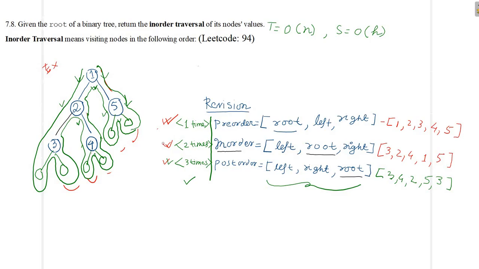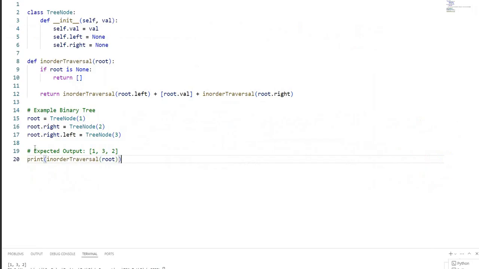So now, coming back to the question, since we are concentrating on in-order traversal, which is defined by left first, then root and right, we'll code it first. Before coding, the time complexity of in-order tree traversal is O(n), and the space complexity is O(h), where h means height. Here the height is 1, 2 and 3. Okay, so we'll code it now.